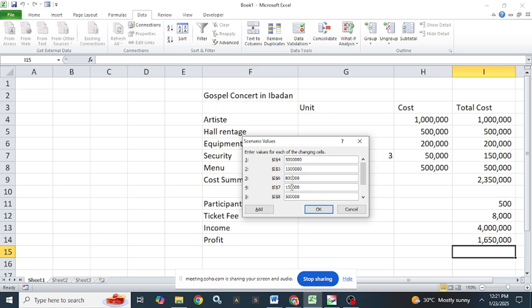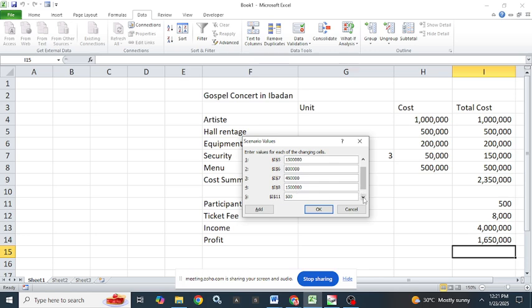Security of 150,000 for the first scenario, 250 for the second. Now let's lift it up to like 350,000. Even 450 is not too much, so that we'll get very good security. Now after that, 500,000 is for menu. So now 1.5 million will be for menu.